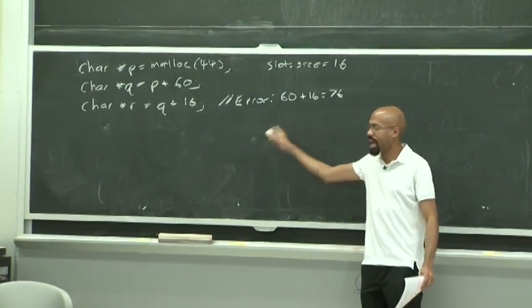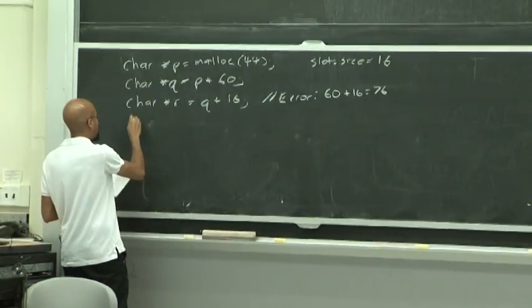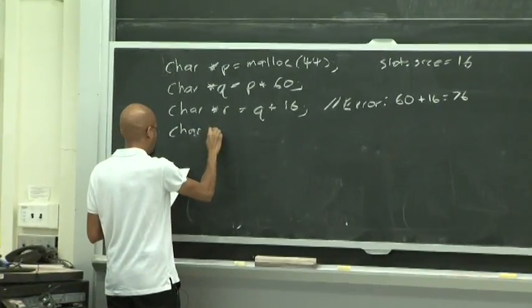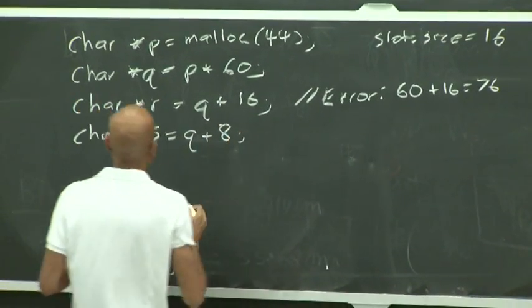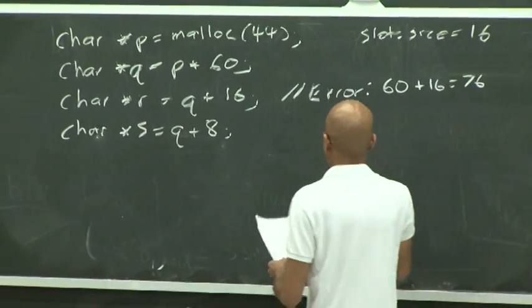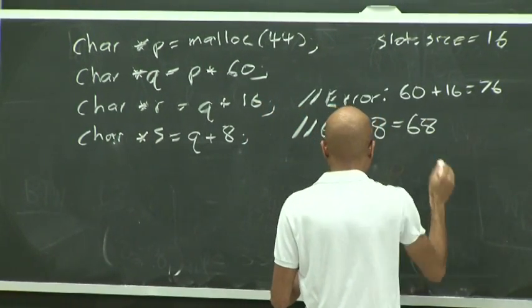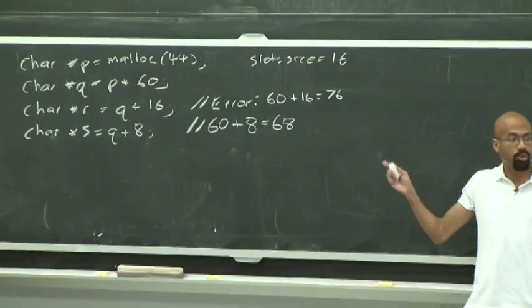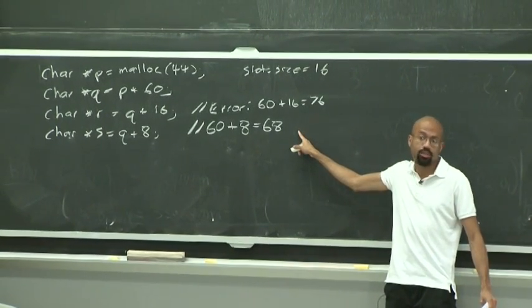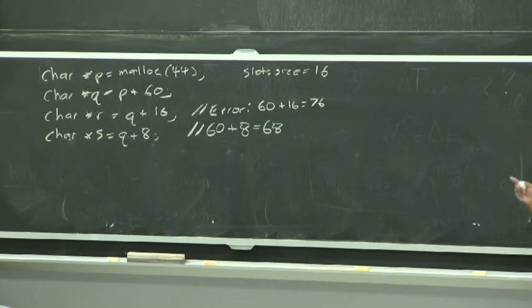Now, let's imagine that we didn't have this line of code in the program. So we had these two, but we don't have this one. What if, instead of doing this line, we did something that looks like this? We declare another pointer, let's call it S, and we set it equal to Q plus 8. In this case, the pointer is going to be at 60 plus 8, which equals 68 bytes away from P. So this is only 4 bytes beyond that baggy bound. This will not cause an error, even though it is, strictly speaking, out of bounds. But what we will do here is set that higher order bit on the pointer, so that if anyone subsequently tries to dereference this, it's going to cause a hard fault at that point.